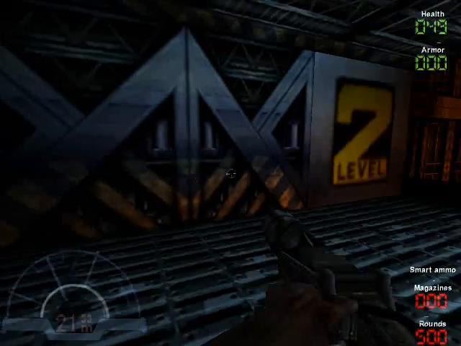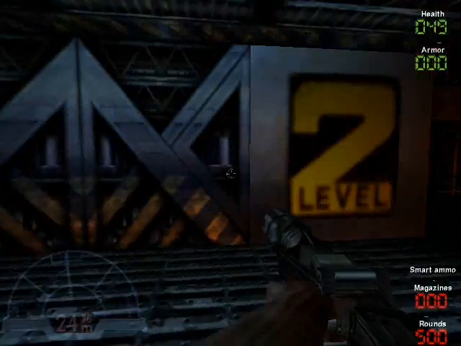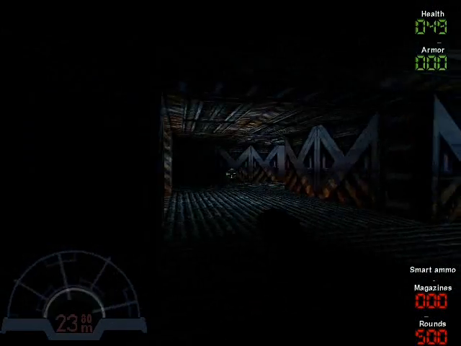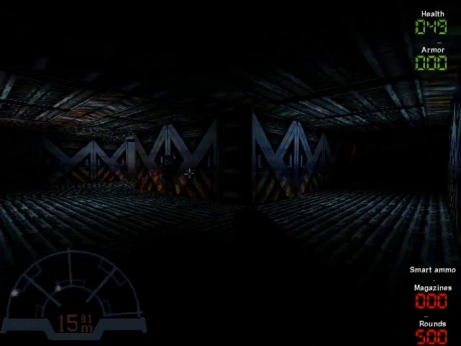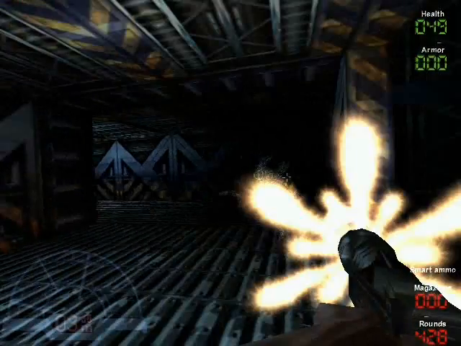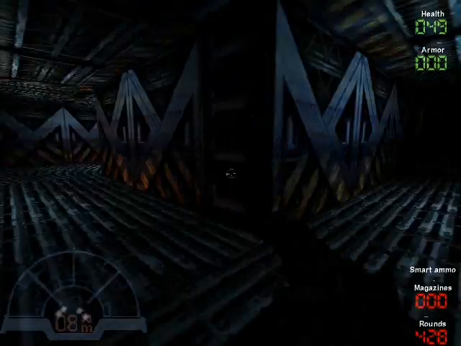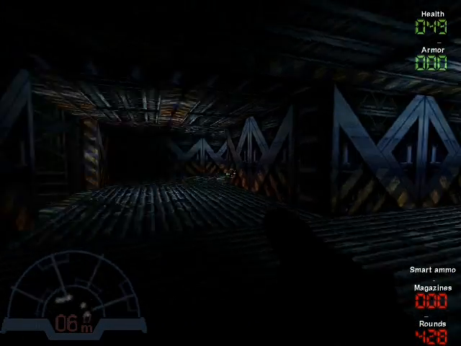Oh, I think he's a crawler now. Oh, I think we're here. Smart gun out. Oh, shit. There's shit! Health would be nice, if there is any.